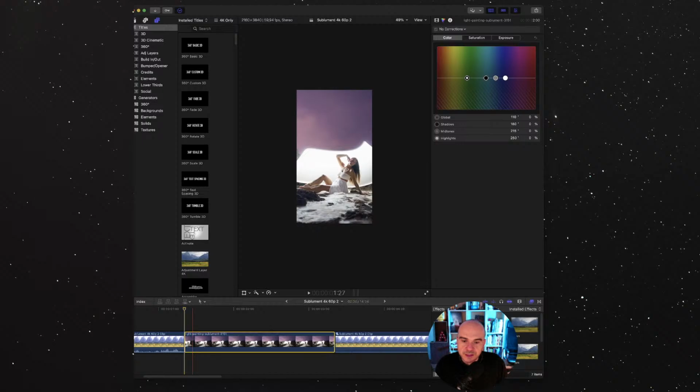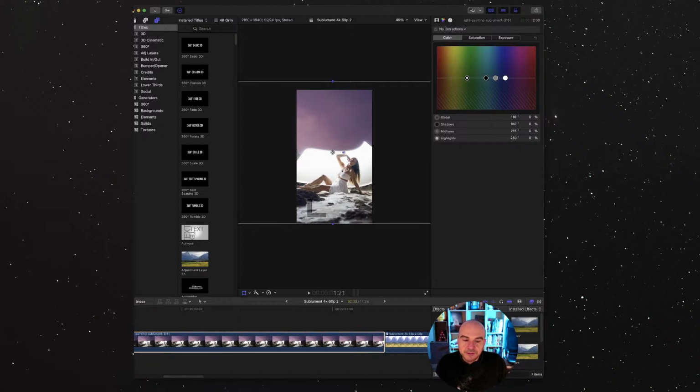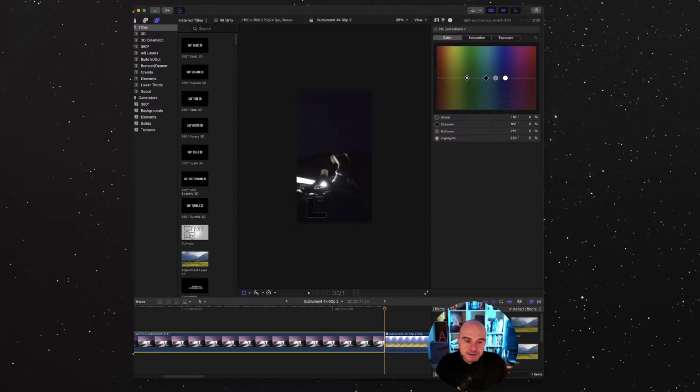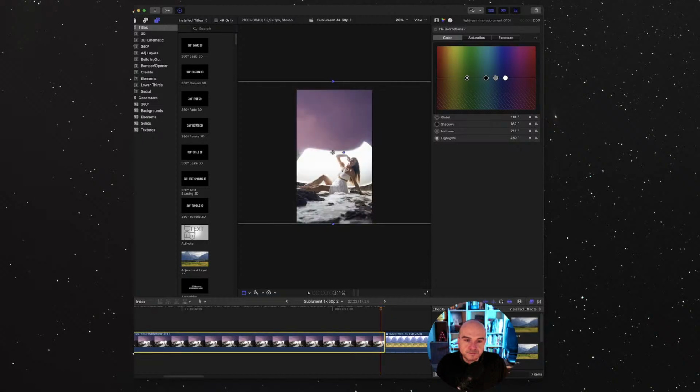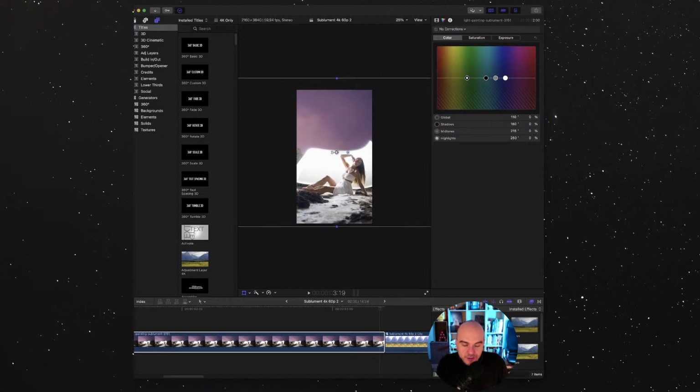For example, start here. Let's add a keyframe, and on the last, let's do a movement to the left and a zoom in.